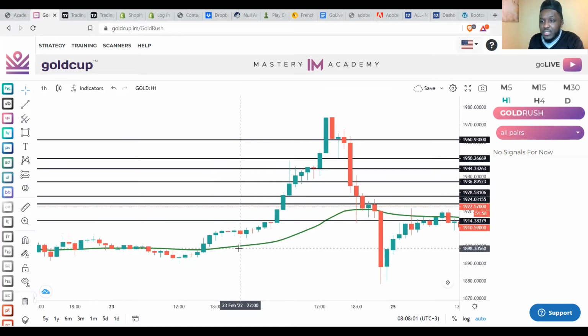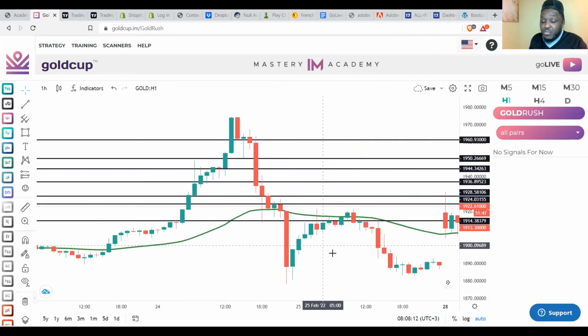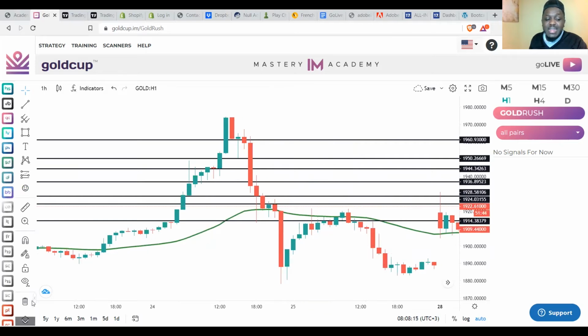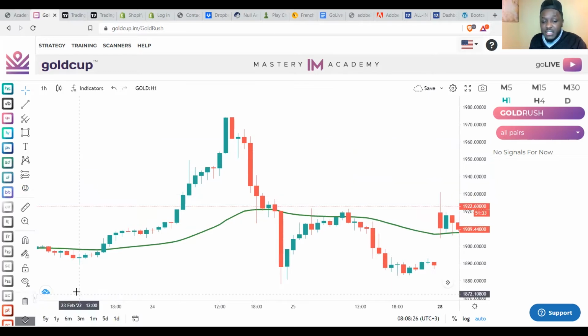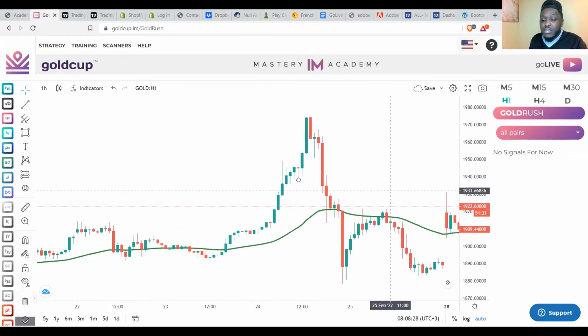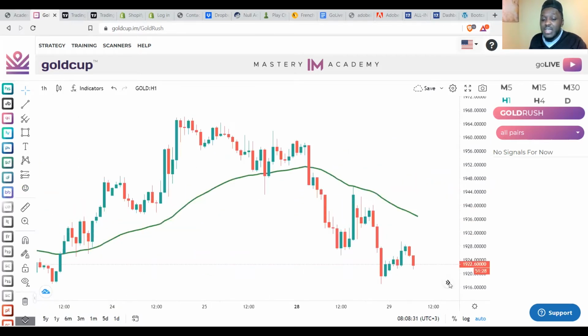It's not going to happen all the time, but when the market goes above the 50, you already knew it was going to buy from there. So you could use the 50 moving average as an addition to your market structure and price action knowledge to help you understand, or even get a better confirmation on where this market is going to go. I've taken out the drawings to just help you understand.